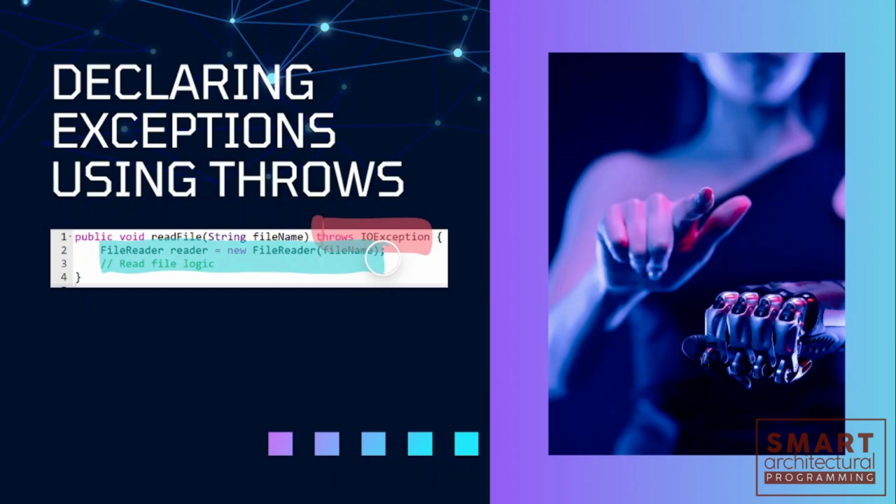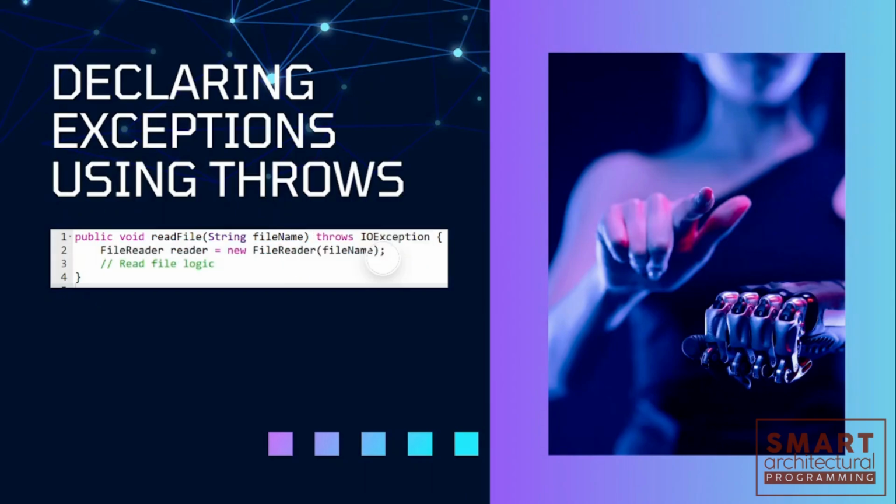What we're telling Java here is that when you run this piece of code in this method and you might face something called an IOException, then throw that IOException. And since we're not handling that inside the method itself, we declare it outside the method. This tells the caller of this method, be ready to catch an IOException or declare it yourself, right? This is how Java enforces safe exception handling at compile time.